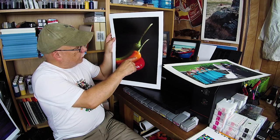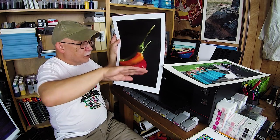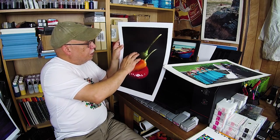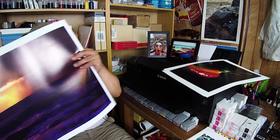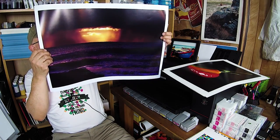A wedding shot done on the P800 using matte black ink — the colors are spot on. Why? I actually used my X-Rite Color Checker Passport at that particular location and was able to correct the inaccurate rendition of colors by my sensor, specifically the bridesmaids' dress colors. Those bridesmaids will really be upset if those dresses are not correctly rendered. Then a still life with crazy colors — very strong reds, orange, bright green, and deep black — done on the Pro 1000. I printed one; once you nail down your process you can walk away, hit print, get some coffee, and come back to a beautiful print.